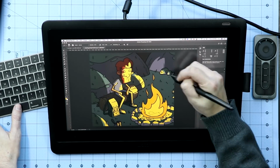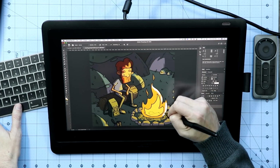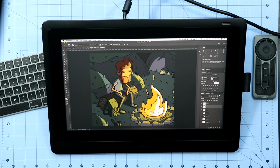Overall, my personal opinion is that the quality of the pen is the main thing I'm looking for in any drawing tablet, and since this does that so well, I think it's great that Wacom is releasing a less expensive version of their Cintiq Pros, which have always been very pricey. And since there are so many other brands out there and those brands have been getting better and better over time, it really does make sense for Wacom to scale it down a little bit and release something at a lower price range where you can still get that level of quality where you need it.